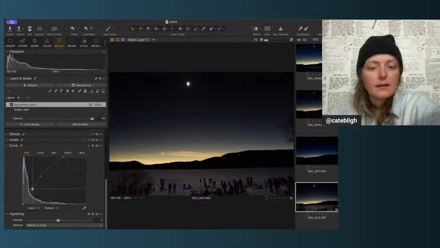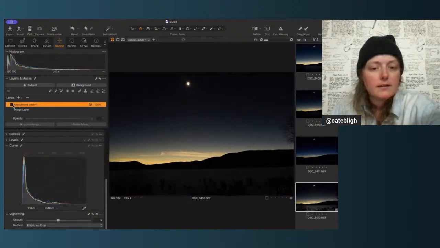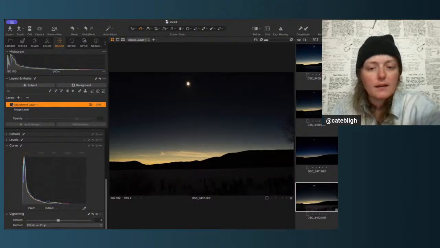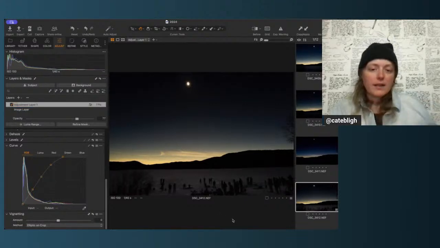And I can even tweak it here in the curves more. Okay. Before and after, and then maybe just drop it down to like 75% or something like that. There we go. So that's pretty cool.